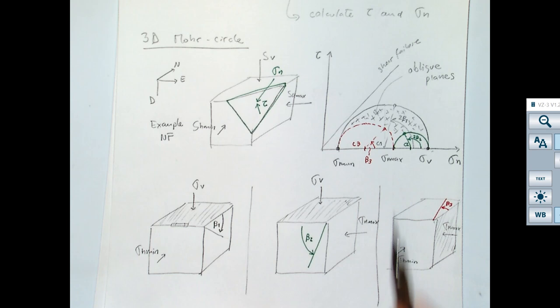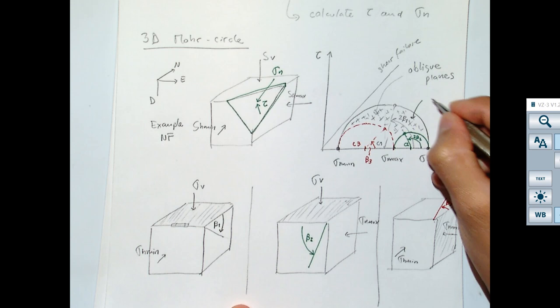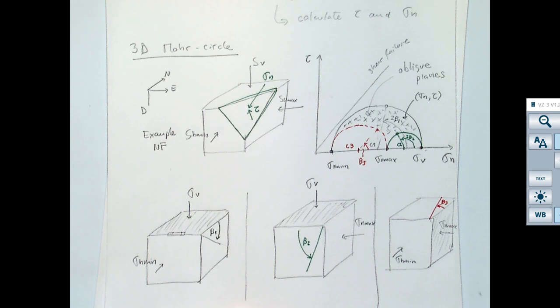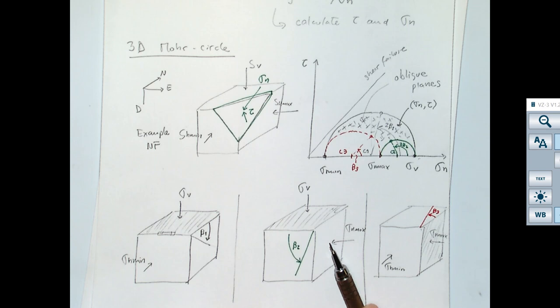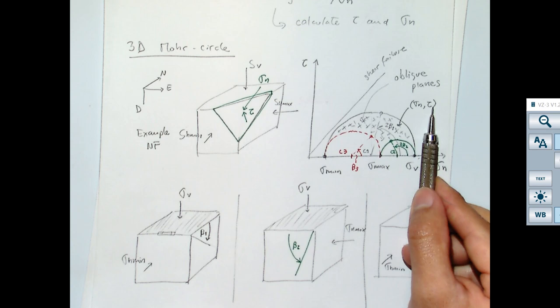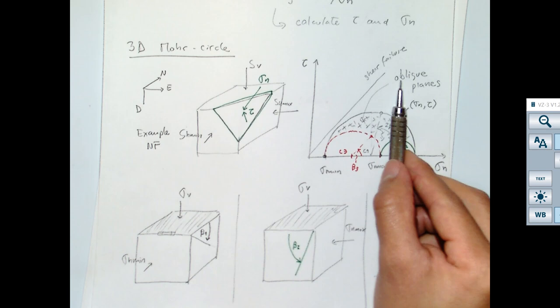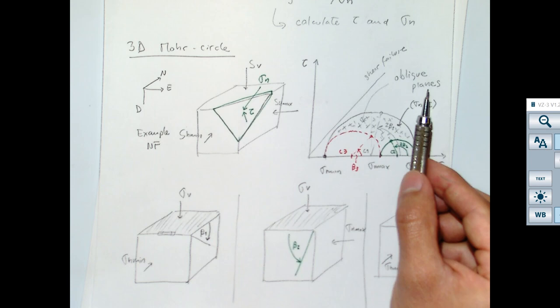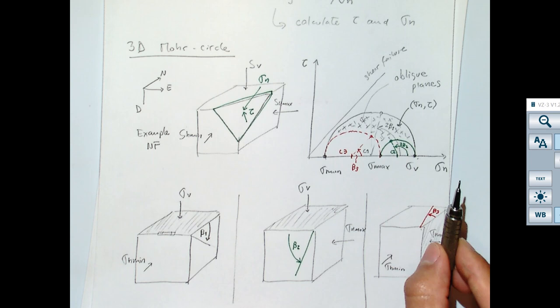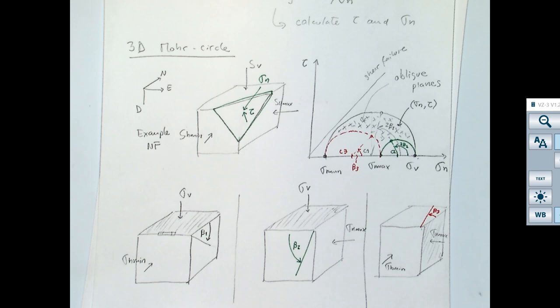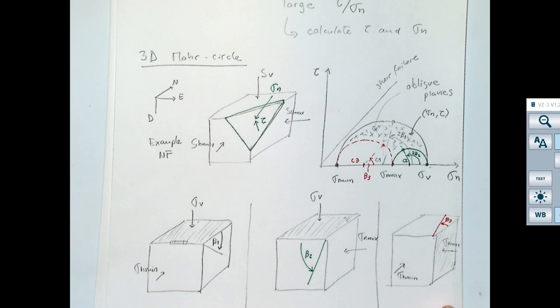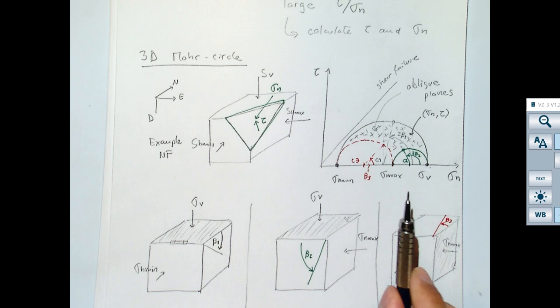But remember that at any point over here, eventually what we want to calculate is a normal stress and a shear stress. With the Mohr circle method, you're going to be able, and you're going to have to do that in homework, to calculate normal and shear stress on the Mohr circle. For all these oblique planes, you can also do it with a Mohr circle, but it is a real pain to do that graphically. So we're not going to do that, okay? People in the 1800s used to do that because they didn't have computers as we do today. But I want you to know what these angles mean, because they have a physical meaning.